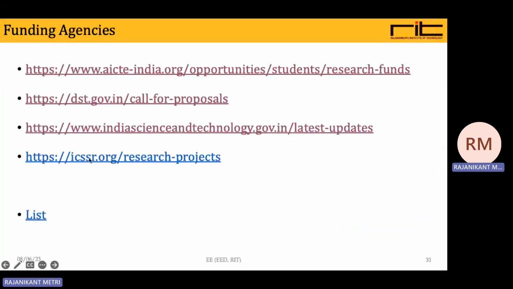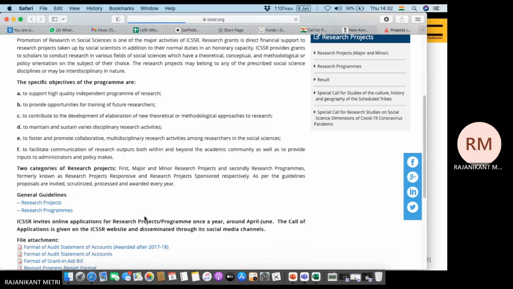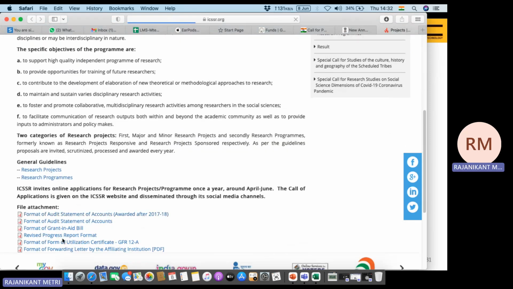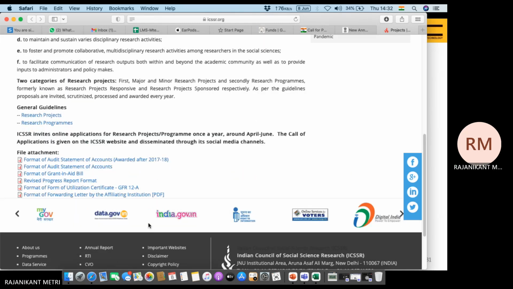Then ICSSR is another organization. These are just a few we are looking at. Indian Council of Social Science Research, where you can find the attachments or formats of the proposal related documents, and general guidelines for research projects and research programs are mentioned here.